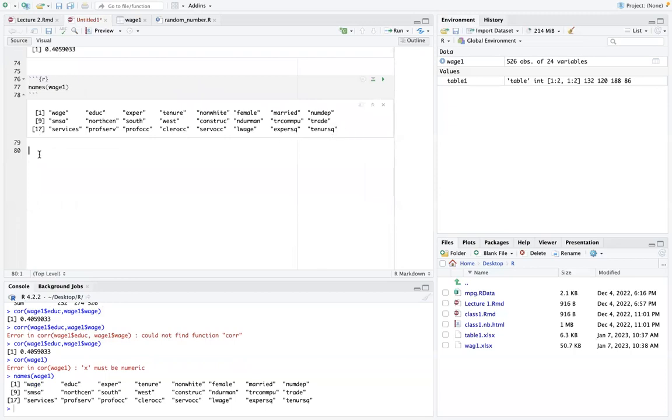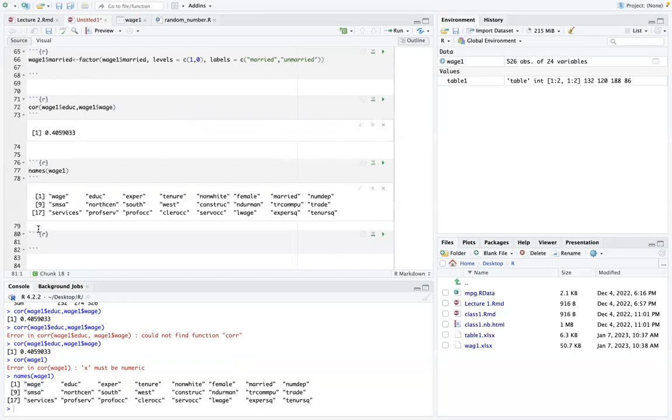So that's why I'm assigning an ID first. To assign an ID, I'm going to use the object name wage 1, then this pipe operation, and then the mutate function.